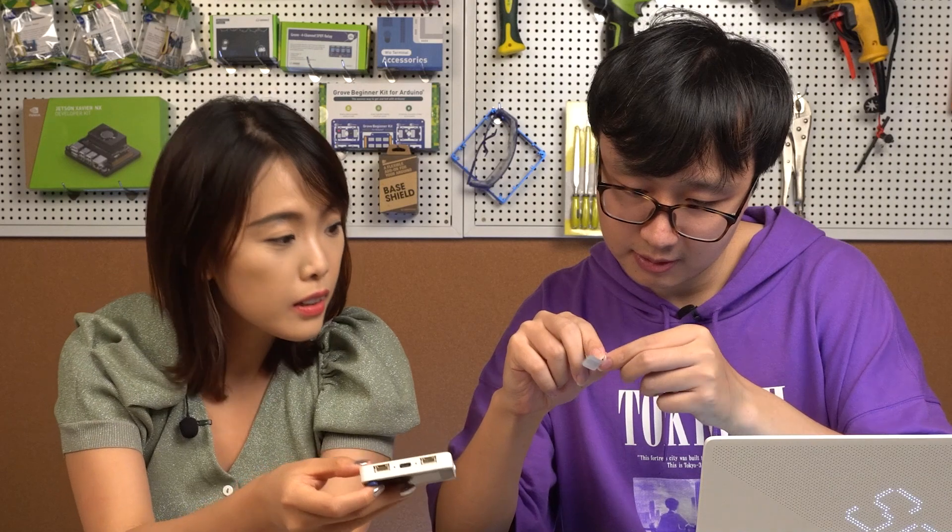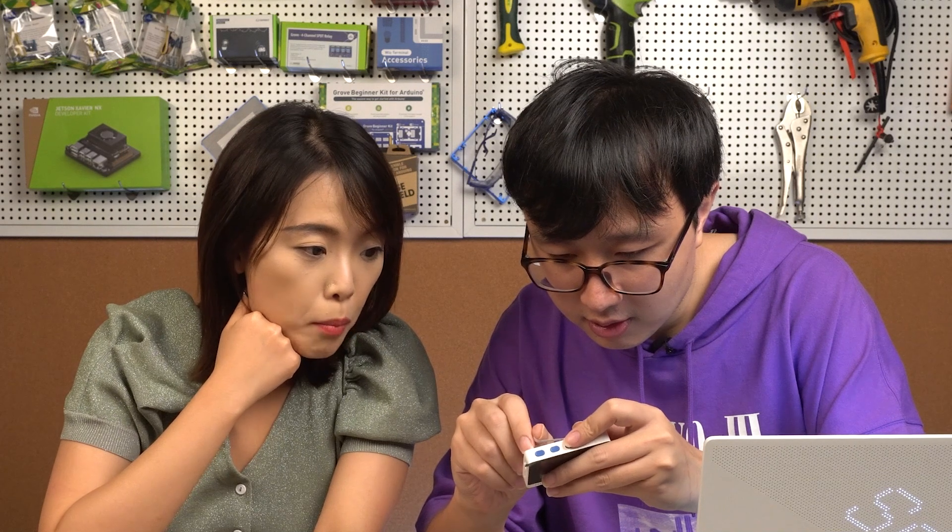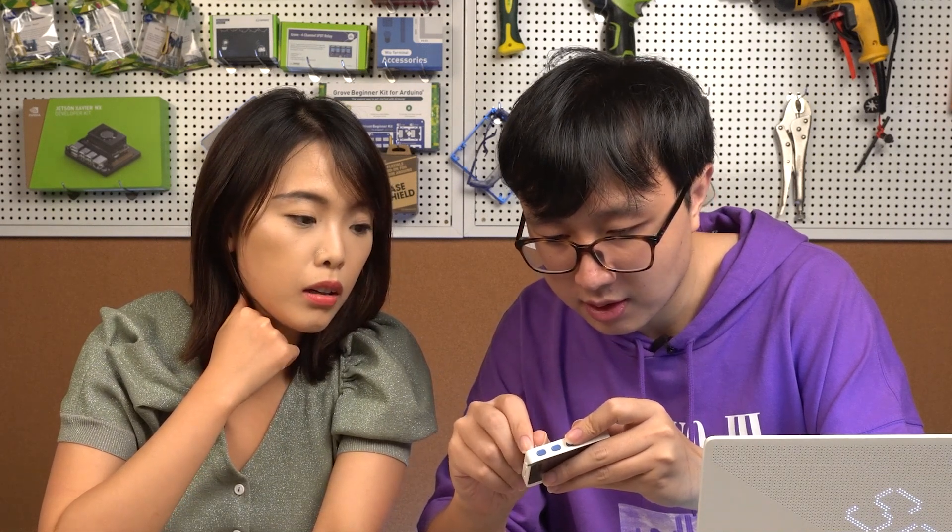We have a new sticker for WoW Terminal. This sticker has two parts. This part is a pin-out sticker. We can just stick it at the bottom of the WoW Terminal. So it marks the number — just stick it with the GPIO port, so you can see clearly which port it is.